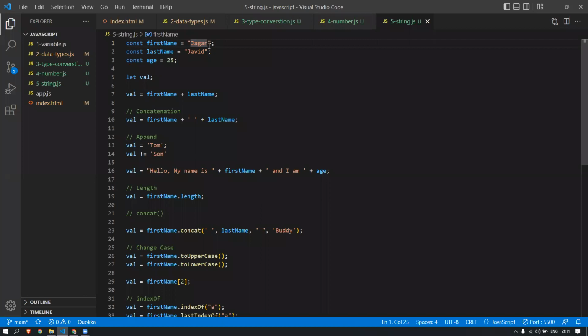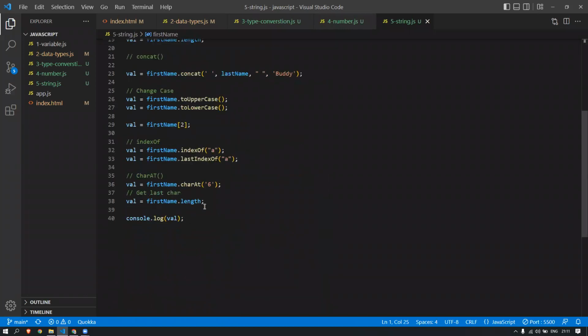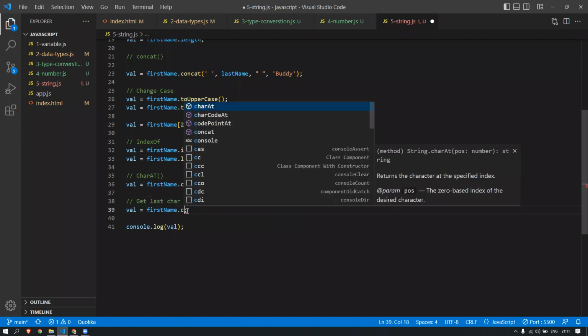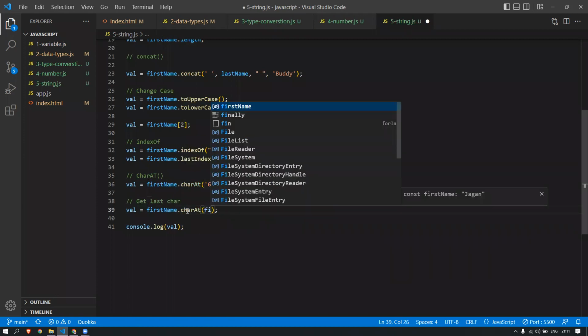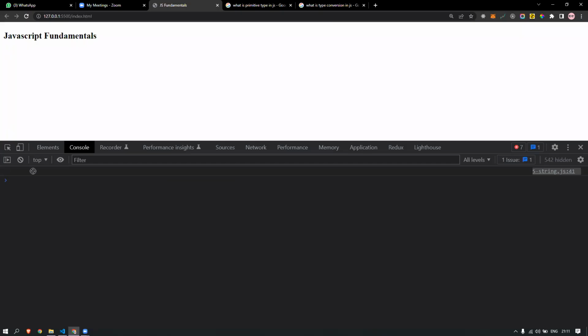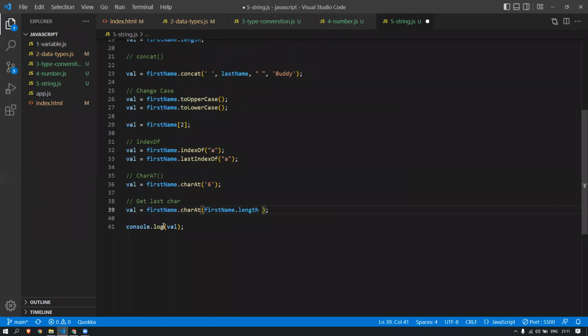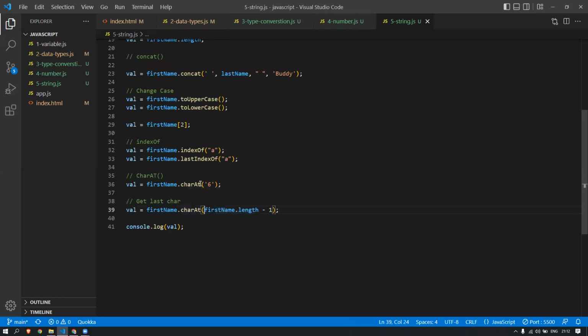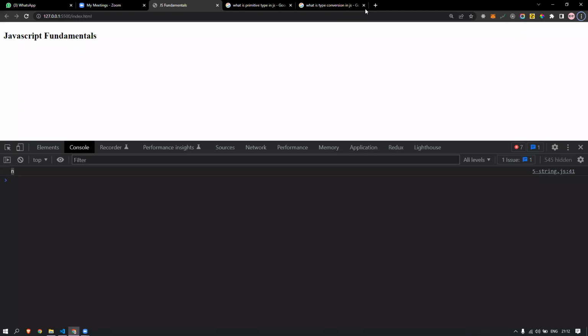If I put -1 backward, so what should we do now? I'll take the last character. I'm going to calculate the last character. I'll take charAt on firstName. firstName.length is 5. If I put it here, it's going to be empty. But if I put -1 here, what is going to return? N, sir. N, right? So if I come back here, the N is returning here. So if you want to get the last character with the charAt method, you put -1. Now I will show you the difference between slice and substring.